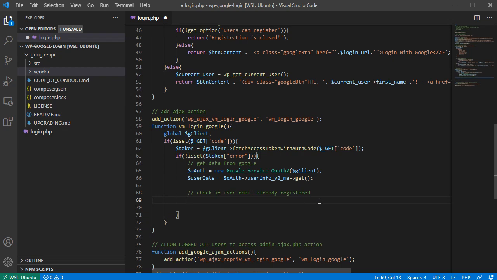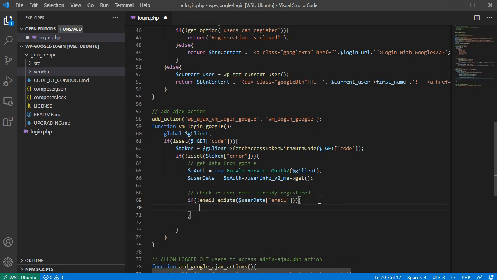Okay, so here I'm gonna have if it's different than email_exists, and I will put here user data, and I will use email. So if it's different than this, that means that there is no user with this email.